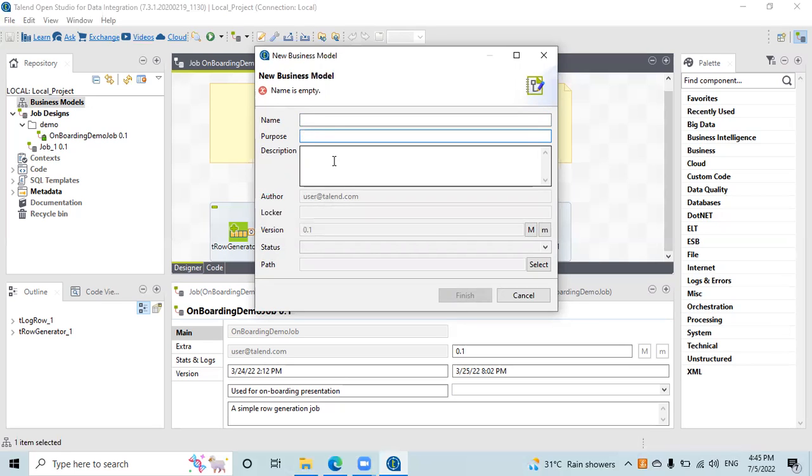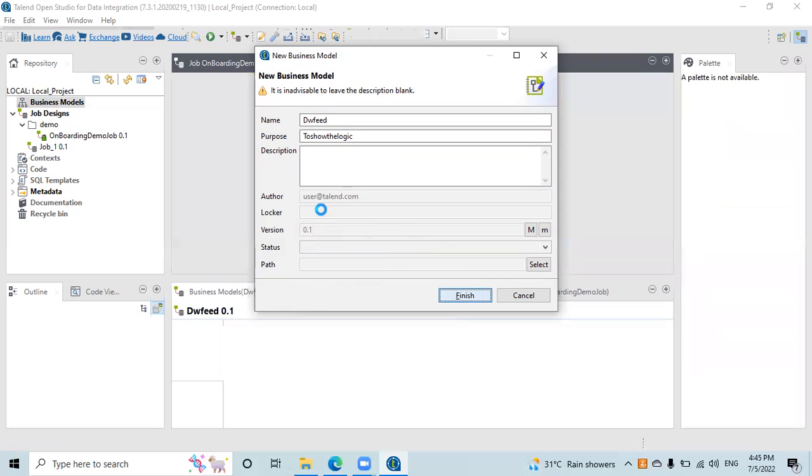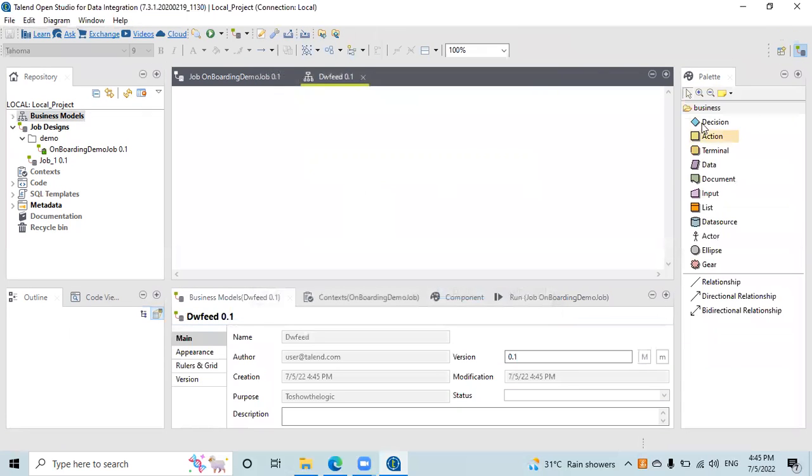What I'm going to give is DW feed. The purpose is to show the logic. Its description is not required in our case, so I'm going to proceed directly.